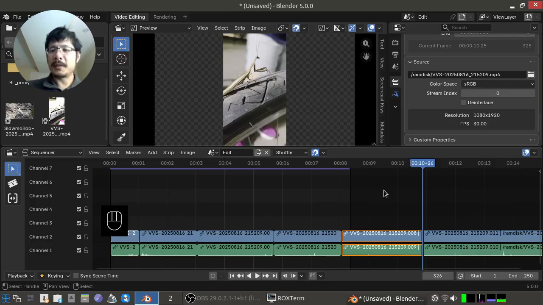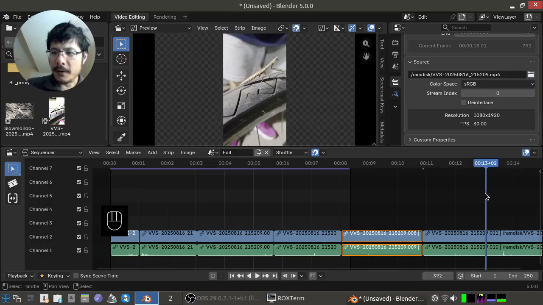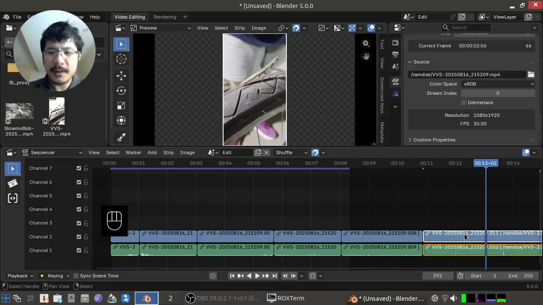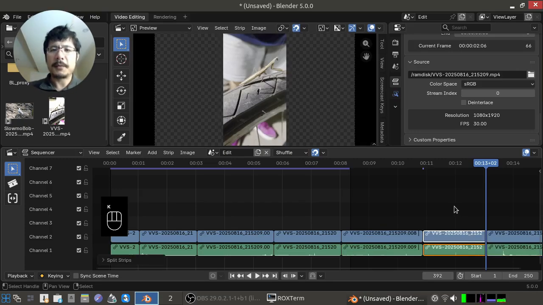I'll prove to you that this can be a problem if you're not thinking about it. I'm going to place our playhead right over here for the final cut, and I will keep the mouse over here and press the letter K, and nothing happens because I don't actually have the strip selected now, because Blender selected this strip instead of keeping me on this strip. So now I'm going to have to click to select this current strip that I'm at, and now I'll press the letter K and it will perform that last split for me.